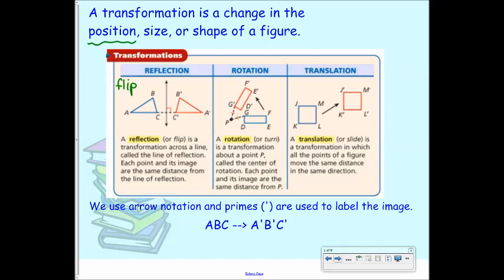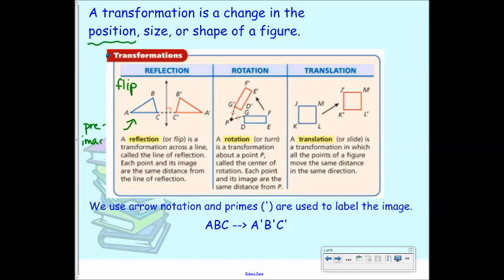Micah? It's the same image. So we haven't changed the image. It's the exact same figure. We're just manipulating the movement. So I want you to know that A here goes with what over here? A prime, exactly. So I want to use the same letter, but I can't just call it ABC because something happened to it, right? So it changed a little bit, and we indicate that by using these apostrophes, and you will hear it as A prime, B prime, and C prime. So again, here's our pre-image.